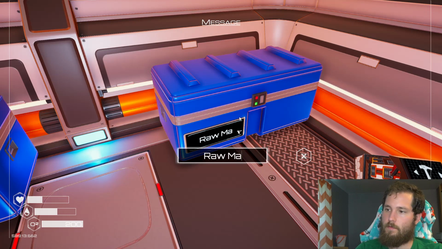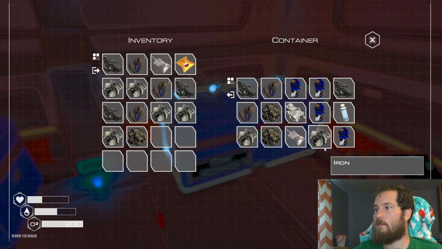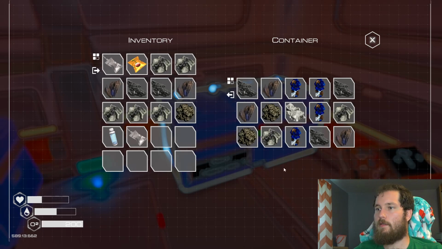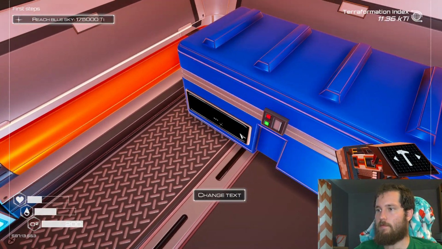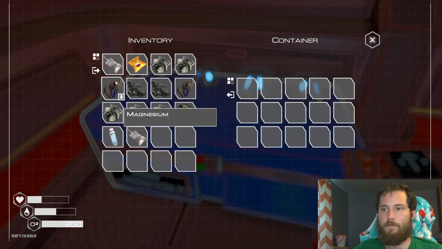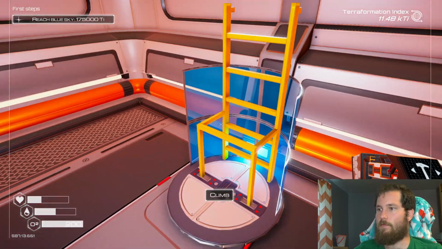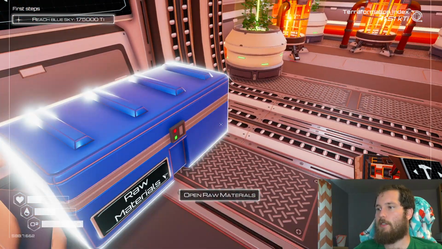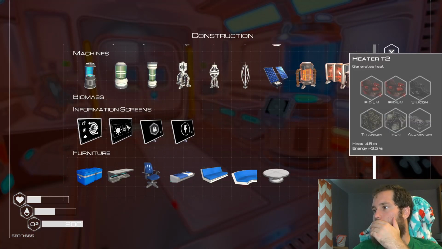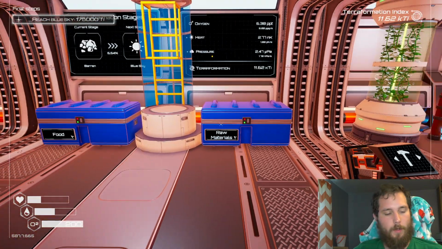Nice. Get that food back. Put that in there. Materials. Cool. Put the squash seeds in there. Okay, and let's take a look, because I needed the heater. So two iridium, one silicone, one titanium, one iron, and one aluminum.